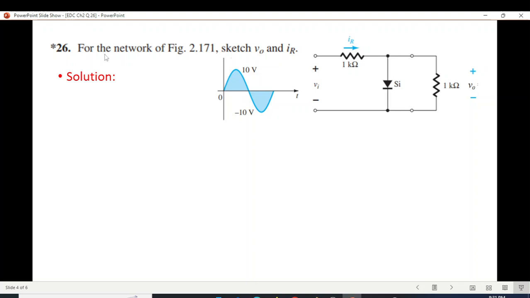So this is the question for the network in figure this, sketch V0, which is the output Vout and the current IR, now current through this resistor. And the input is 10 volt, 10 volt. Now to plot the voltage, I have just marked these two resistances, R1 and R2.